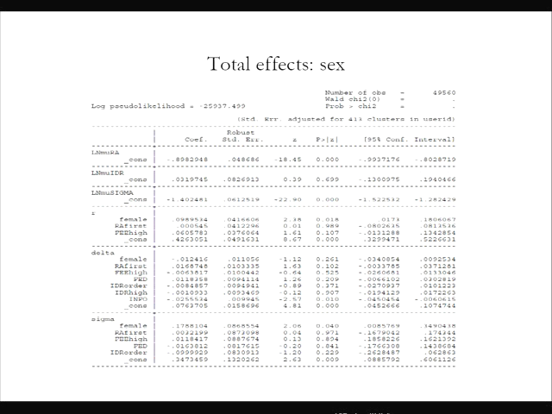We can also look at total effects, and there we find the same. This is when we just control for female alone without including all the other covariates. We control for the various treatments for the different parameters here. But if we look at total effects of sex, then we see it's statistically significant for the R parameter and the sigma parameter. So we do find some variation across men and women.